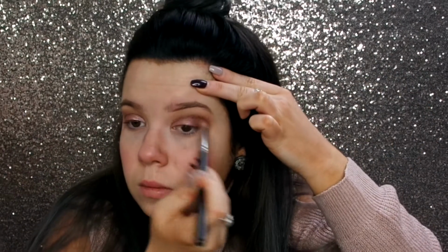I'm then going back in with a MAC 222 brush just to intensify the shadow in my crease. And then again, I'm just going back in with a large fluffy brush to ensure everything is all blended nicely together.